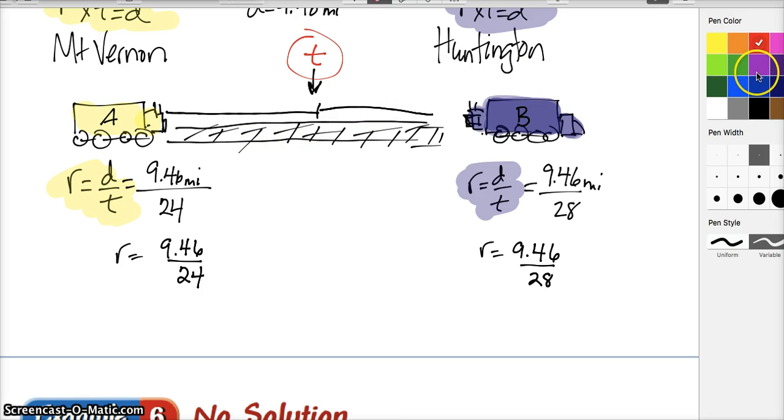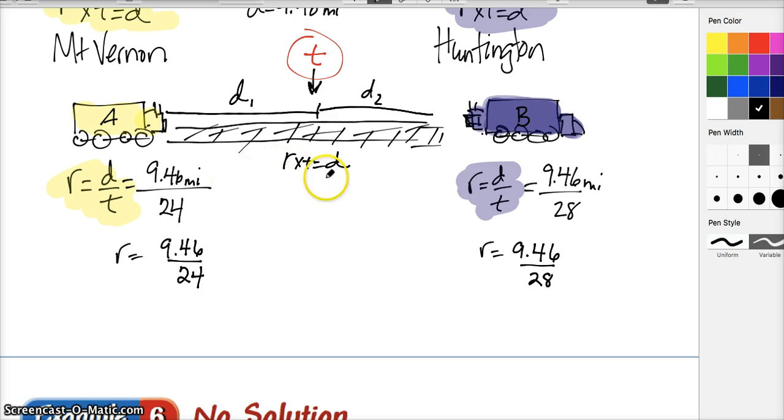We want to know how long that took. Now, remember what we said. We said that rate times time is equal to distance. So we know that the rate of train A times this magical red T that we're looking for, the time of crossing, plus the rate of train B times the same time would be the distance that they would cover. They wouldn't cover the whole distance, but they would cover part of the distance to make the whole distance. Call it distance 1 and distance 2: whatever distance train A covers plus the distance train B covers has to equal the entire distance.